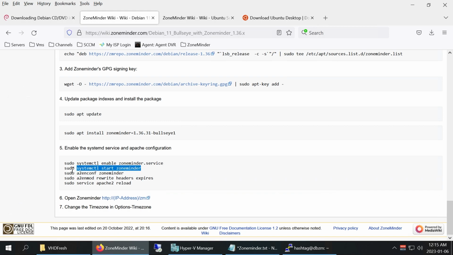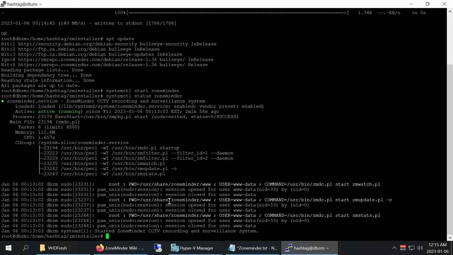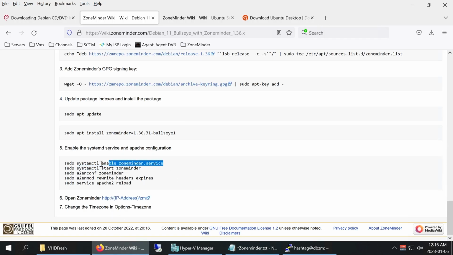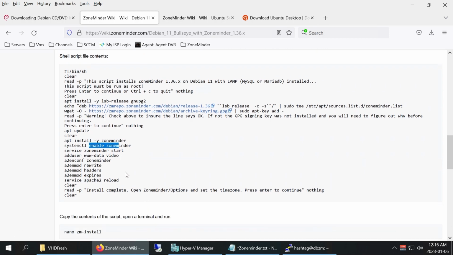I'm going to enable. I'm going to see if it's actually working. Let's look at the status real quick. Status. Yeah, it is working. I'm going to add it to the service now. I think it's already added. It should tell me if it's already added. I think the script does that bit already. Service reload Apache, service ZoneMinder start, enable. Yeah, so it's already doing that, so I'm just going over the script real quick. Okay, I don't have to do anything.